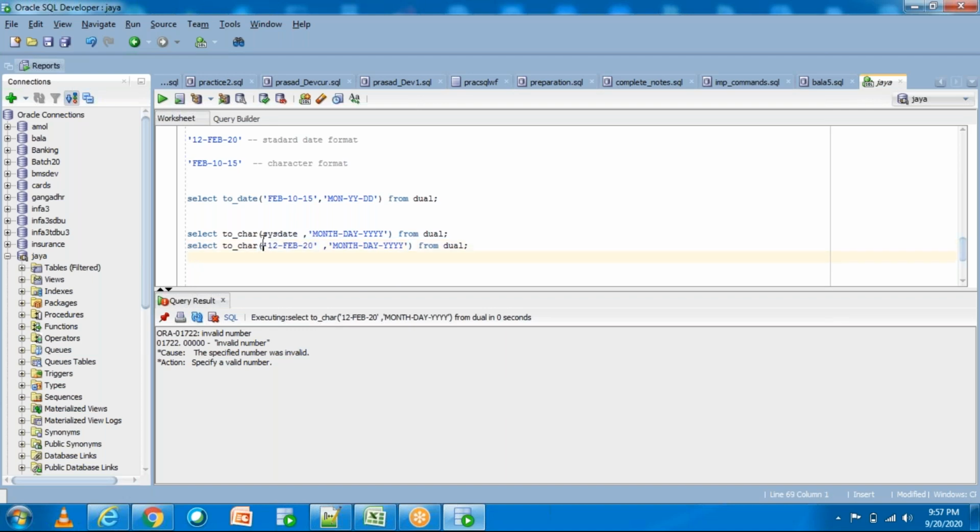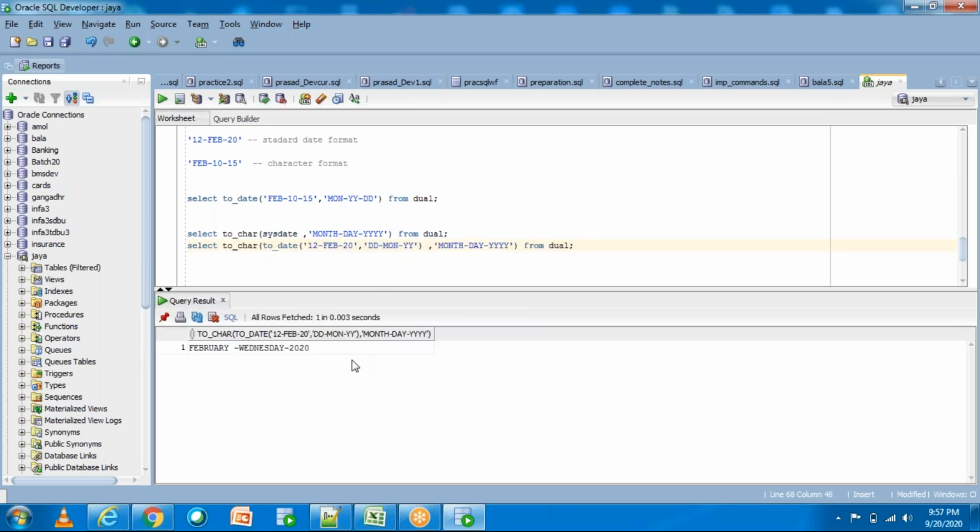Then what you need to do is convert this using to_date. Give the standard date format dd-mon-yy. Now run this. You got the output, right?